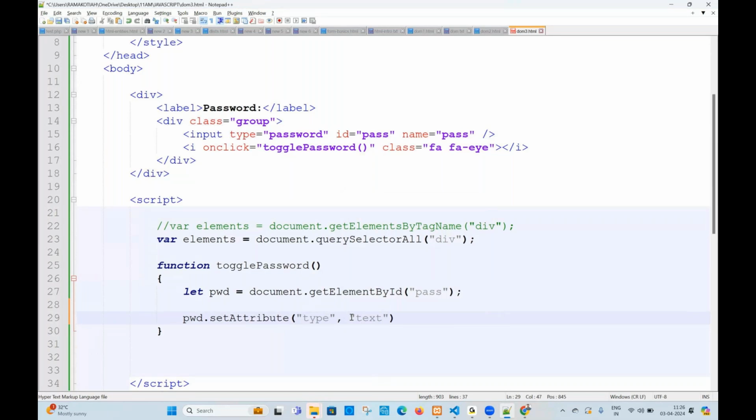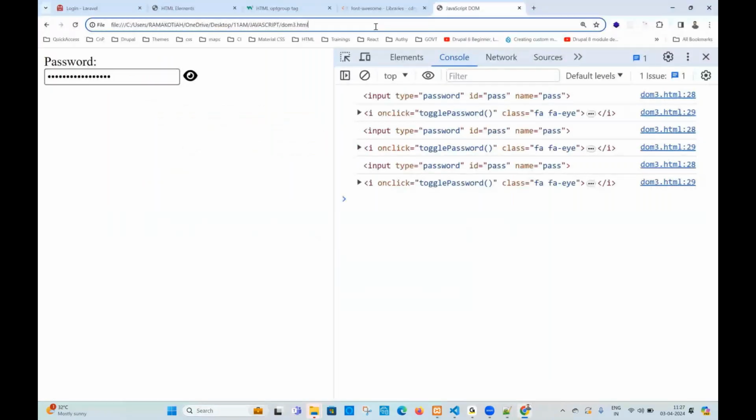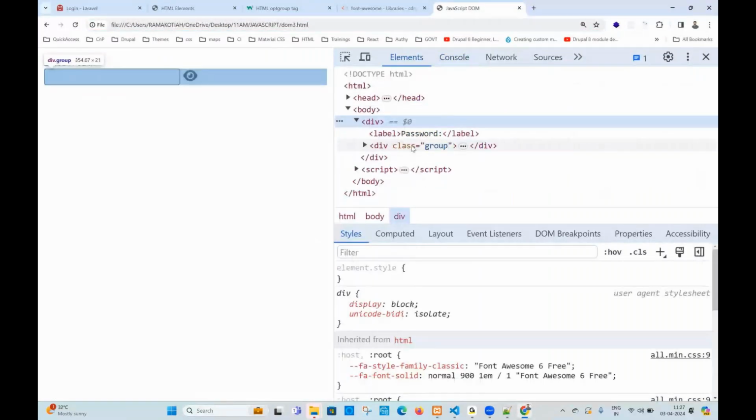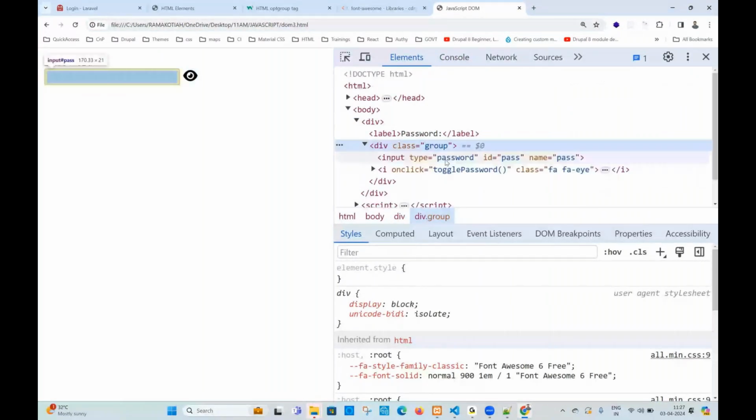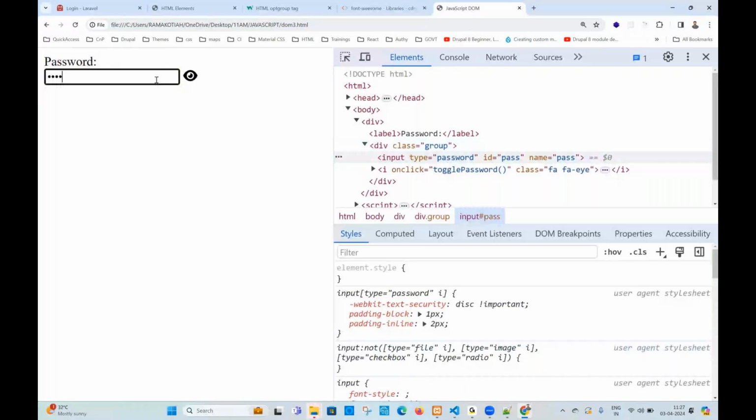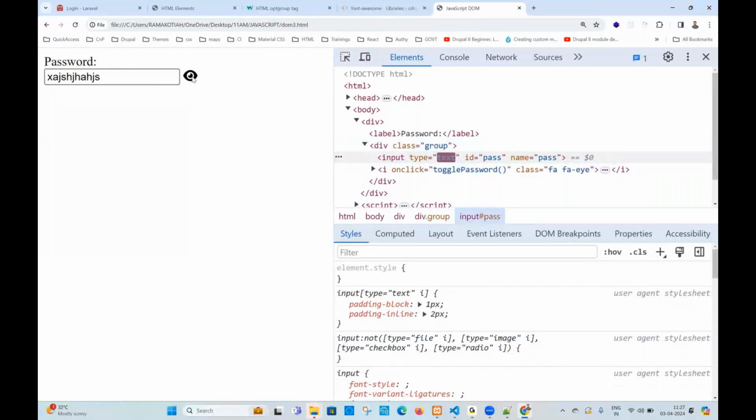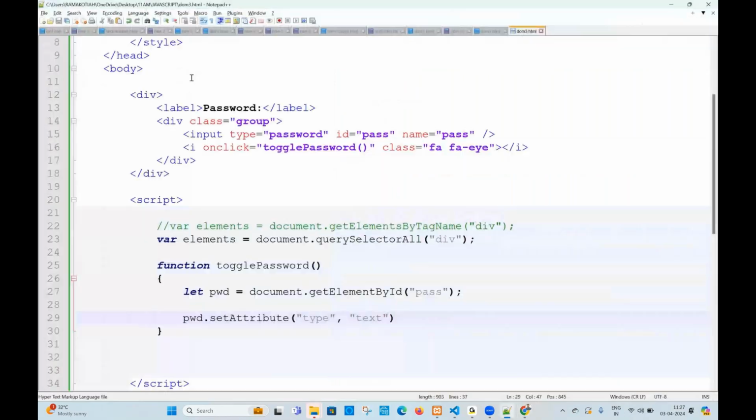Now observe this carefully. Right now for the password box what is the type? Type is password. When I am clicking the button, can you see the type is changed to text. Again on click I have to change type equal to password. Then you have to write one condition: if the element type is password make it text, if the element type is text make it password. So the condition will be like this, observe this carefully.